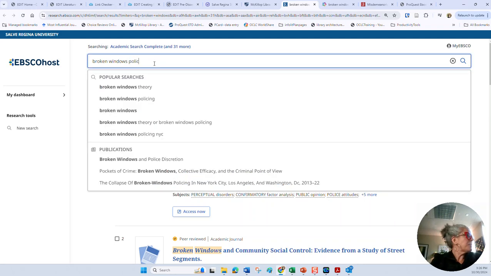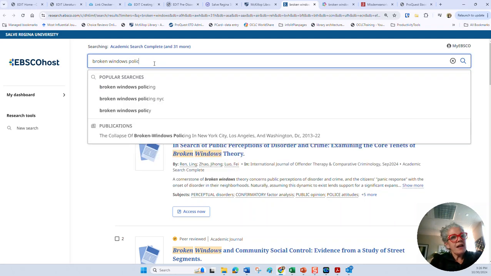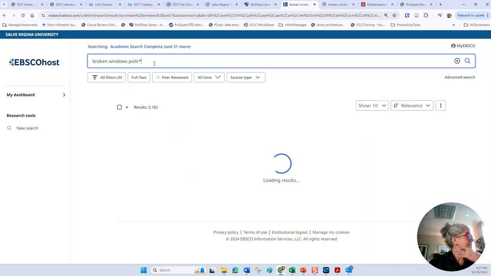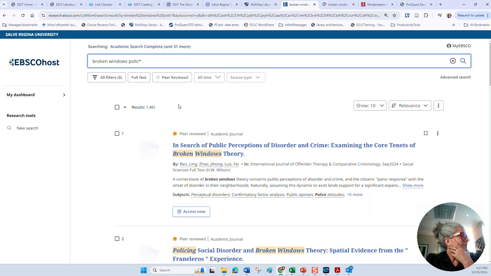I could do policing, but I might also choose to use this asterisk, which we call a wildcard, and that'll do police, policing, everything after POLIC. So it'll give us a lot of results. And now we cut it down by a lot. We're down to 1,400 results.